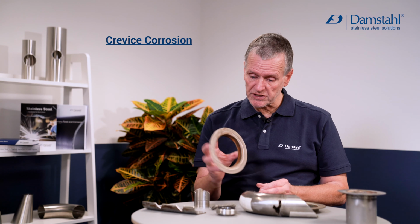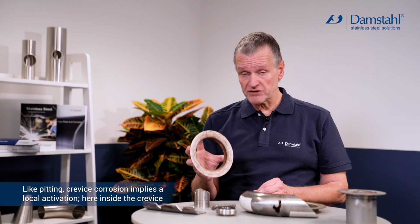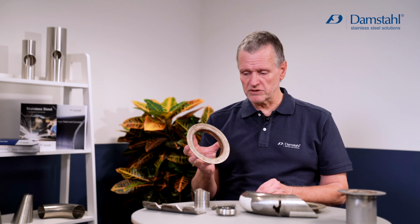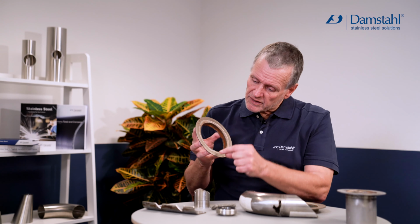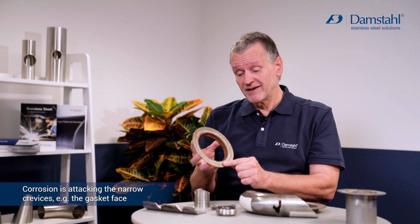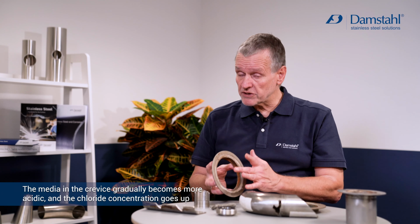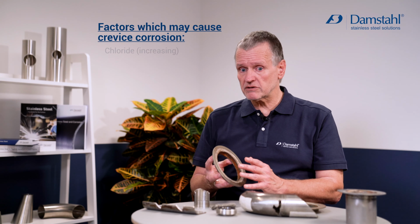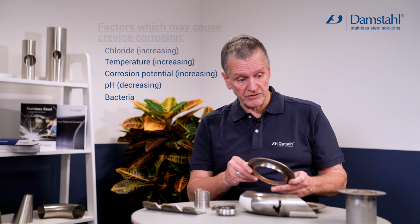Closely related to pitting corrosion is crevice corrosion, like we see on this flange. It's quite a fantastic example, actually. It's from a so-called acid-proof stainless steel, the 316 class, the 4401 class, which has been exposed to seawater, which is generally a very bad idea. And here we see why. Especially here in the gasket face, the corrosion has really started attacking the steel, whereas on the rest of the steel and the main tube, nothing really happens. It's a slower type of corrosion as compared to pitting corrosion, but penetration will happen. It just takes a little more time. It's like being pregnant: you cannot be just a little bit pregnant. When you are pregnant, it usually goes all the way to the end.